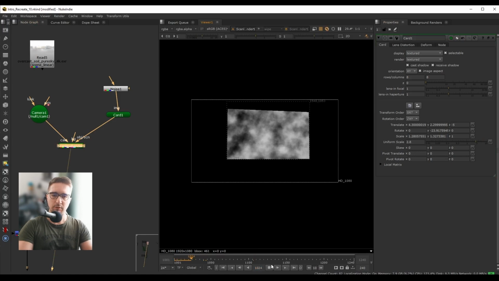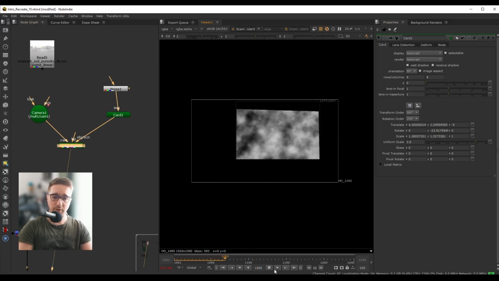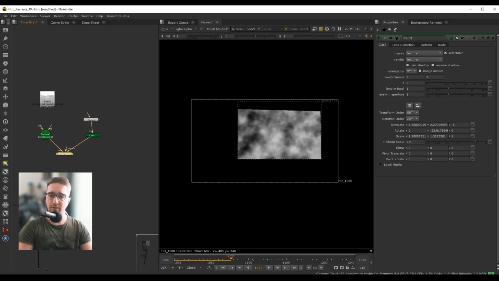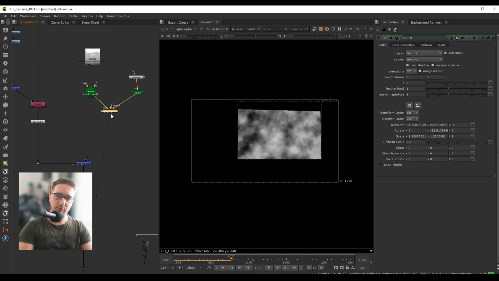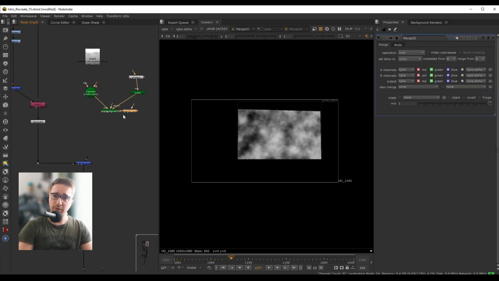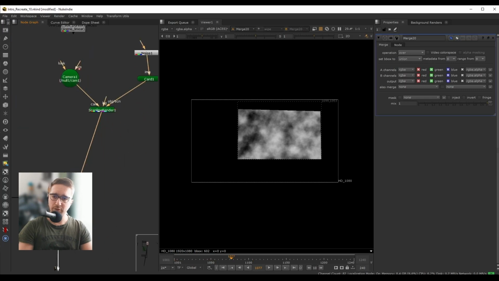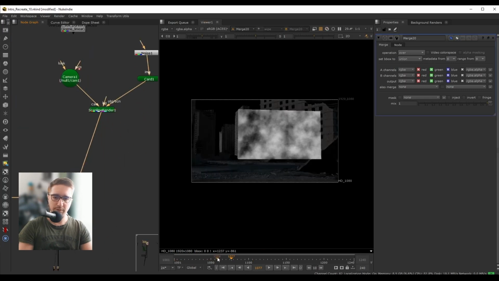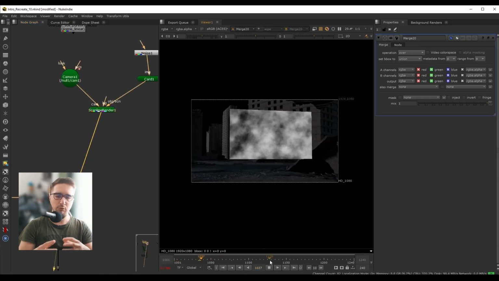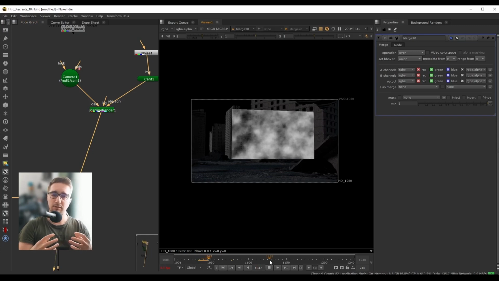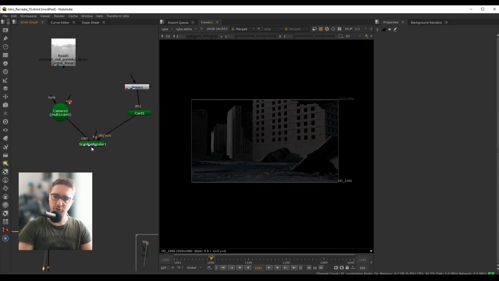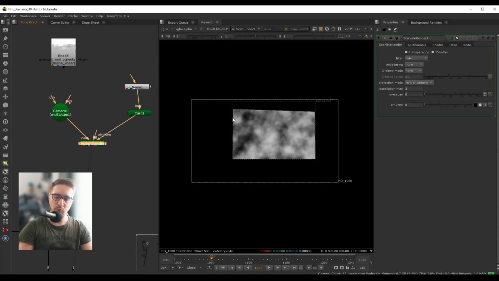So essentially this is an element that we can now use in our composition. From our scanline render, if we want, and this is something similar that we will do with the smoke cards later, we can just do a merge with M and place this here on top of our render. Now currently this doesn't look like anything, but we can see that it's following the camera and it's nicely integrated with our 3D system.